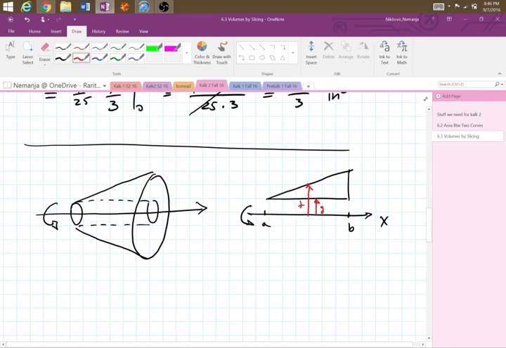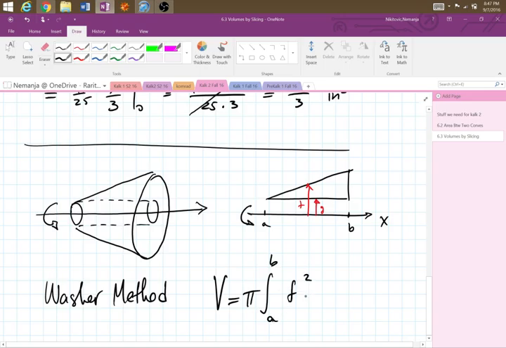Now, I hope that you are going to see here a progression where in Calc 1 you had a single function for area under the curve, and then in 6.2 we said between two curves, and you had top minus bottom. You have exactly the same situation here. You have the outer radius and then the inner radius, and you don't need this over here. So it's going to be outer radius squared minus the inner radius squared, and that is the more general formula known as the washer method. Volume is equal to pi integral A to B, f squared of x minus g squared of x, everything dx.